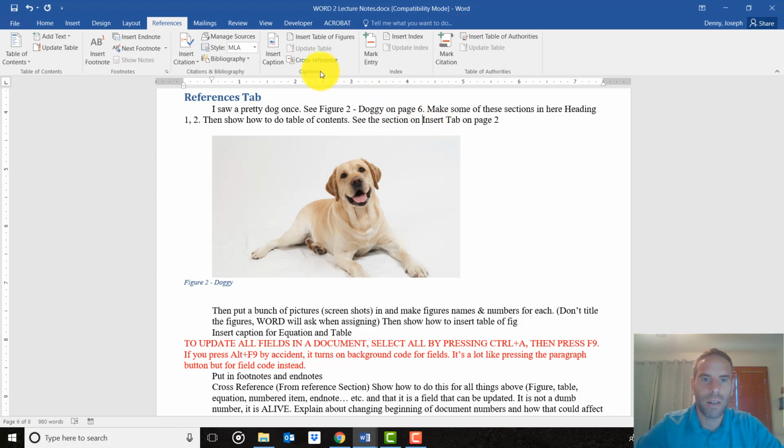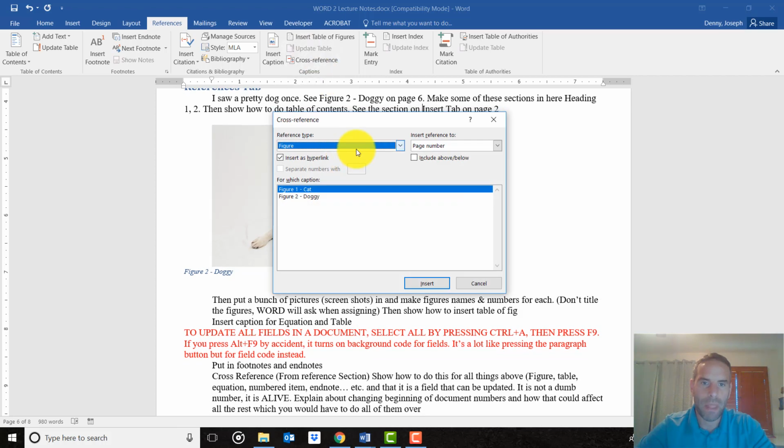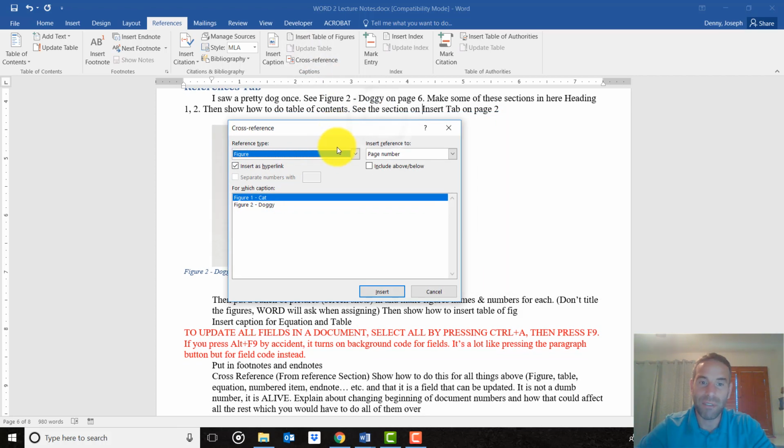So again, I don't want to type this in because what if I change the heading and it becomes something different? So we insert a cross-reference, and we are not referencing a figure anymore, we are referencing a heading.